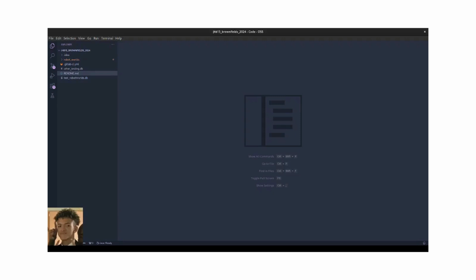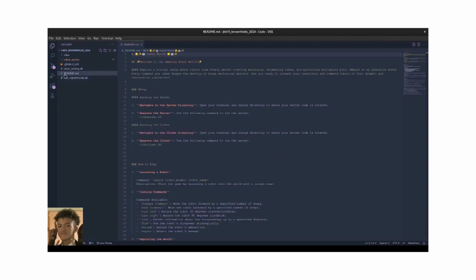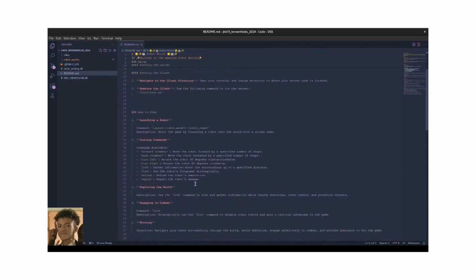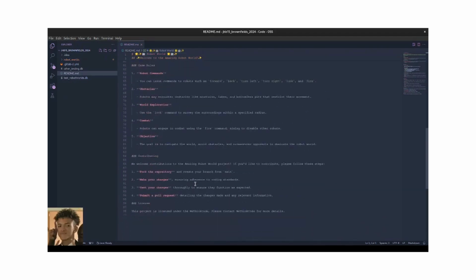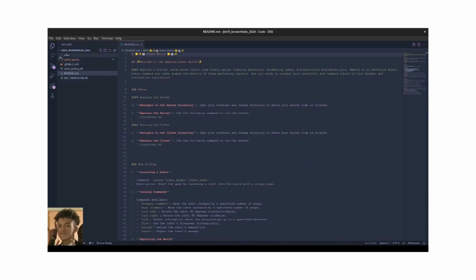Okay, so when you clone our project, you'll be greeted with this. So our README, which is just a basic outline of how to run our client, how to execute our server, how to play the available commands, but we'll go through this later. So let's carry on to the testing part. So this is our testing suite. We have our acceptance test, our client test, server test, and web API test.